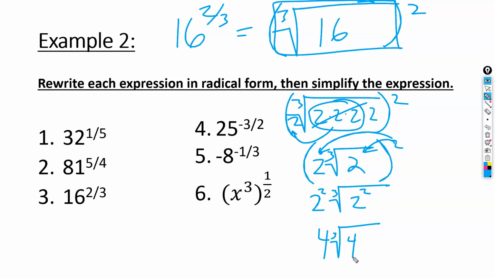Now, here's the thing. If you're going to square this inside number, it just got bigger, right? And now the question is, since it got bigger, will you be able to take more out? Well, if you broke down 4, you're just going to get 2 times 2, right? So we still don't have a group of 3. So we're just going to leave it like this because there's no more things for me to take out of there. But just be aware that if you ever have the situation where you don't have a perfect root, if you do it this way, after you square the inside, you might have to break down the root again and take out more because by squaring it, you put more numbers inside.